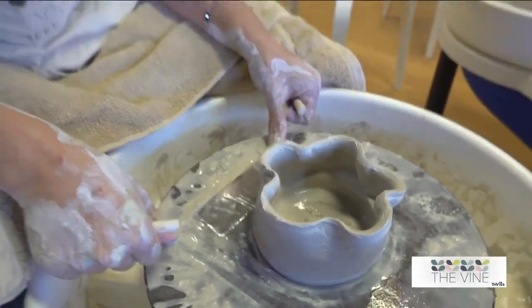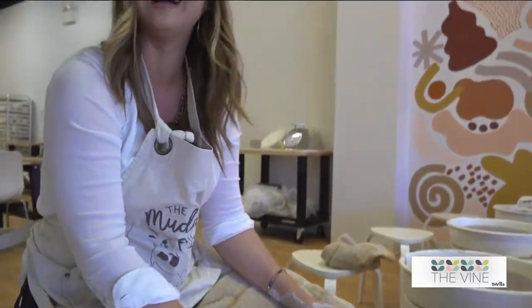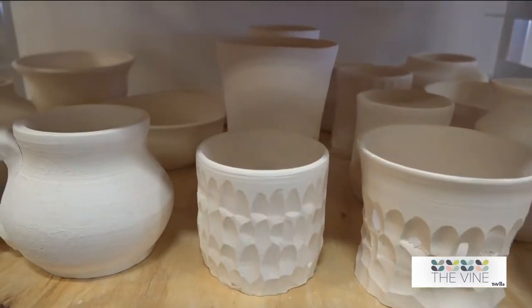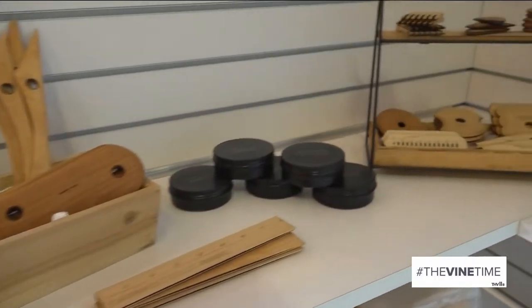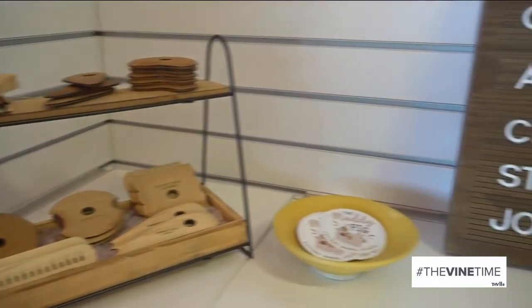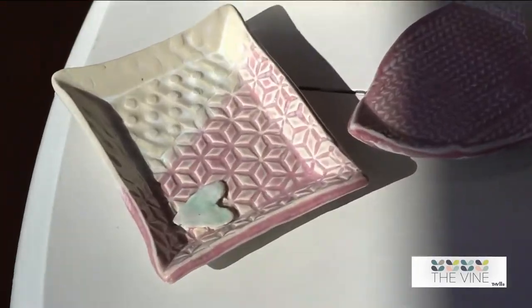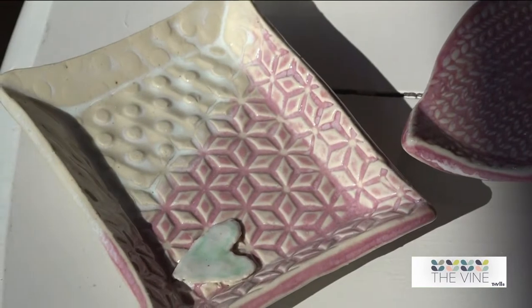I think the bottom just came off. After you create your pottery, you get to choose what color you want — we'll bring you over to the glaze bar and you can pick your favorites to glaze and fire. We do offer eight-week classes where we would teach you all of the steps, from making it to trimming your own pieces and how to glaze it and all of that.